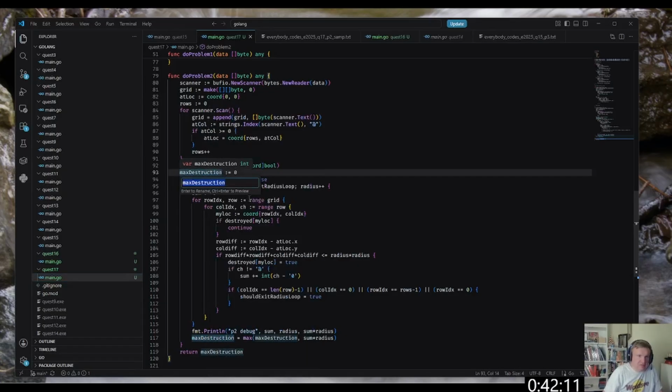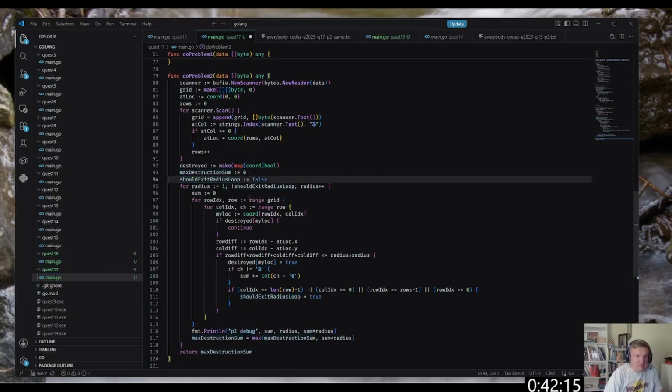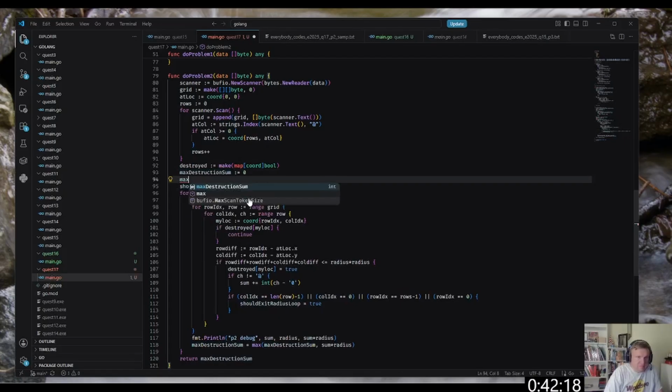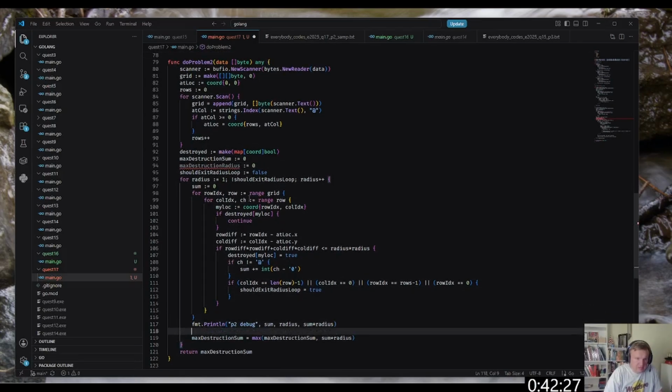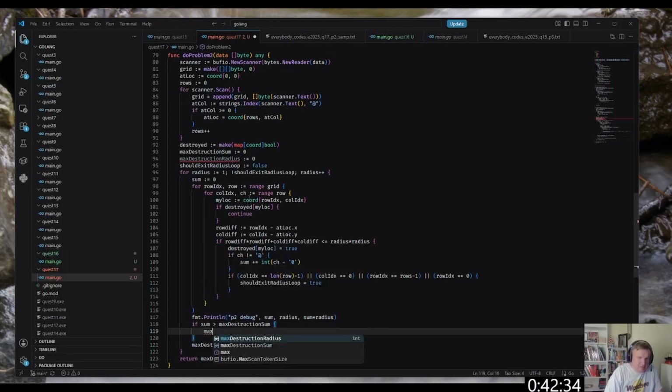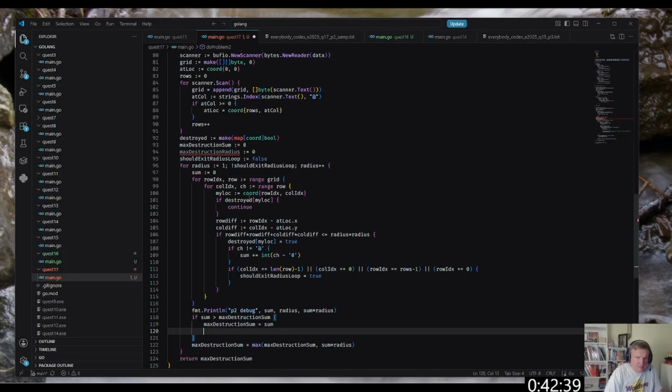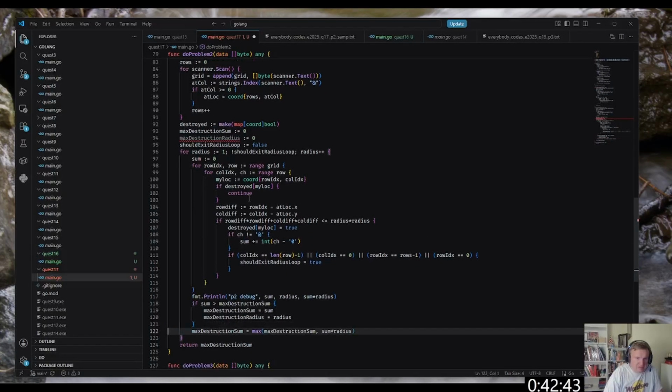Okay, max destruction sum, max destruction radius. If sum greater than max destruction sum, max destruction sum equals sum, max destruction radius equals radius.